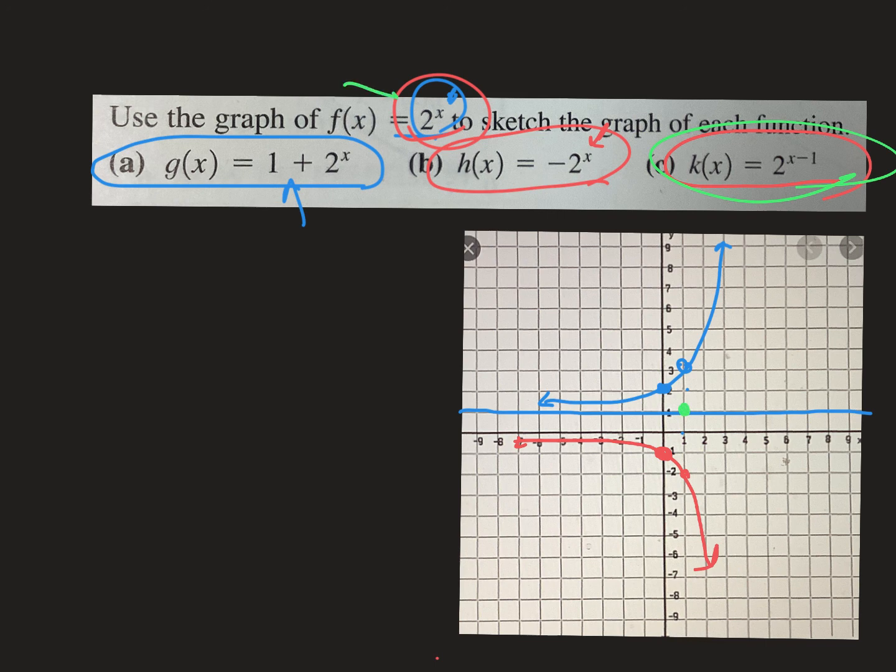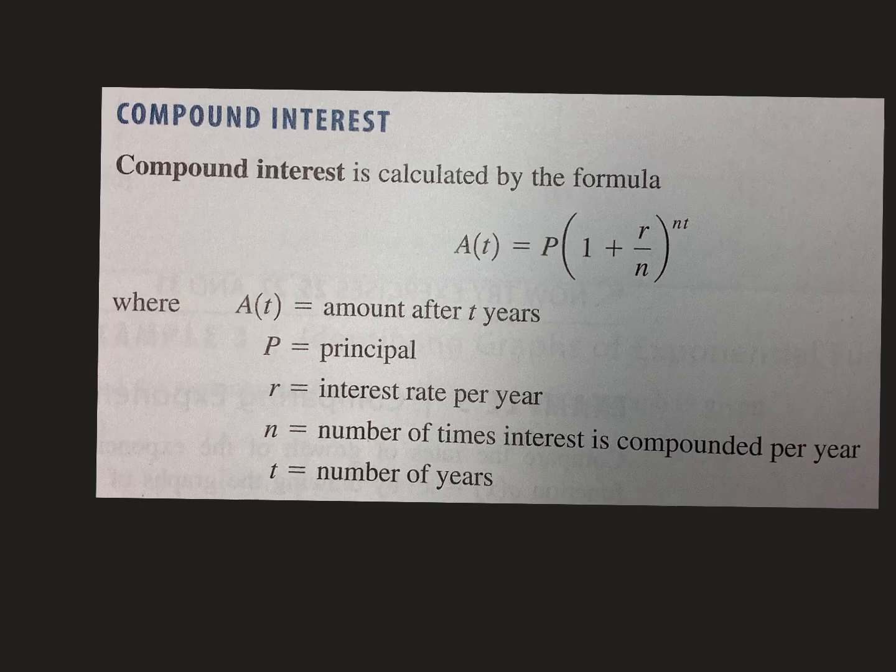Again, usually if I put 1 in there, it'd get 2. So 1, 2 is going to be shifted 1 to the right, make it 2, 2. The x-axis is still an asymptote. It's been shifted 1 to the right. So basically, the same transformations we always use, those gestures we have done for so long now, still apply. Okay, the last thing today is compound interest.